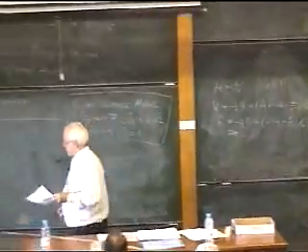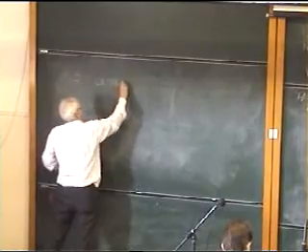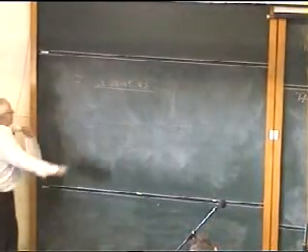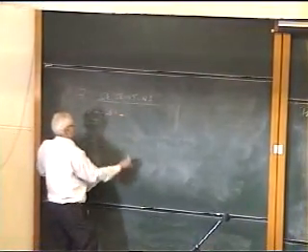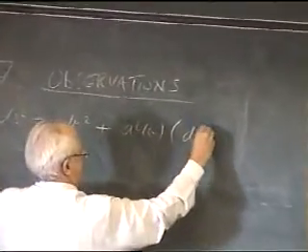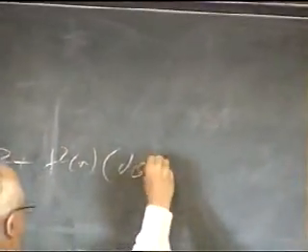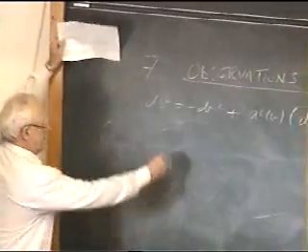So, what I'm now going to go on to is, in these notes, section 7, the question of observations. And of course, cosmology means nothing without observations. So to look at the observations, you start off with our metric tensor, which we've been looking at before, minus dt squared plus a squared of t into dr squared plus f squared of r into d theta squared plus sine squared theta d phi squared. And you ask yourself, how do observations work in cosmology?